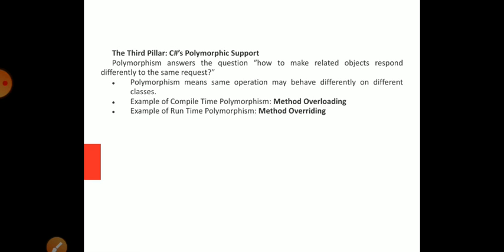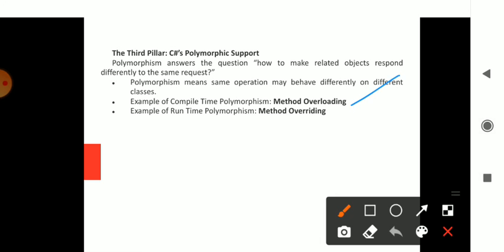In this polymorphic support, you will be learning about a concept called method overloading and method overriding. Method overloading is nothing but the same method names, but their parameters will be behaving in a different way. Whereas method overriding is where one method is there, I want to make some changes in the method, I'll be making the changes in a different method, and that change will be implemented to the main method in the program when it is called through an object. That is your method overriding.